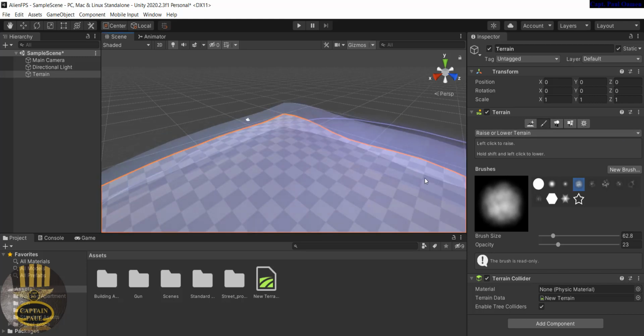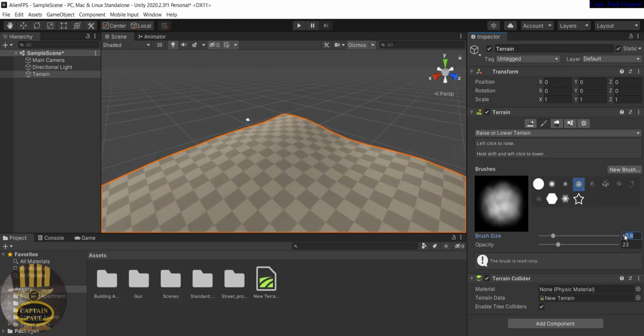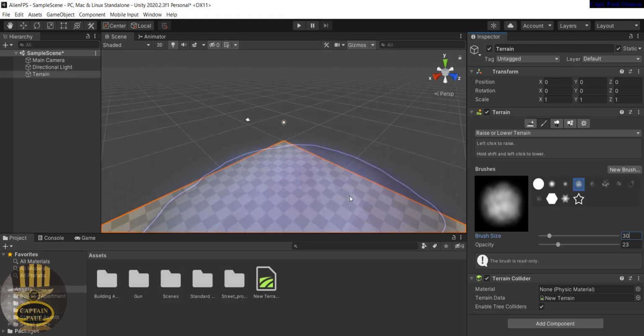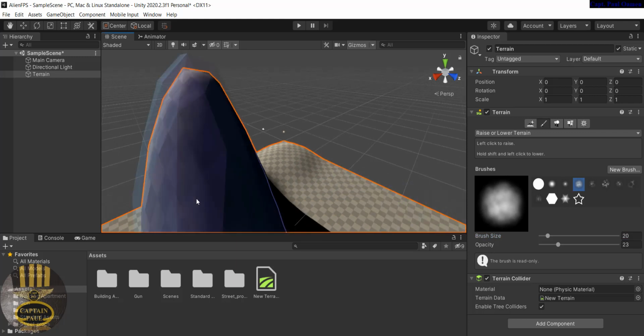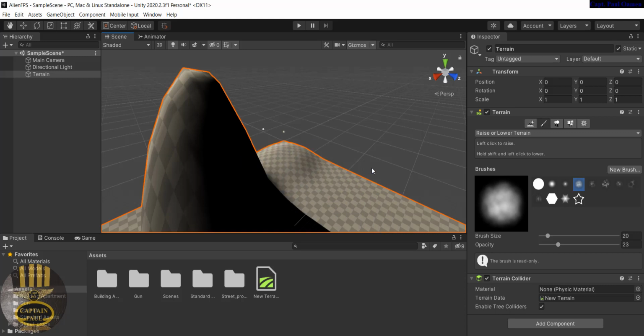As you can see, the size of my brush is approximately 63%. Let's go for maybe about 30, but 30 seems to still be too much. I'm going to make it about 20, so that's good enough for me.